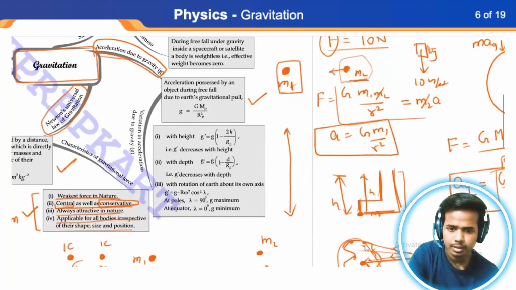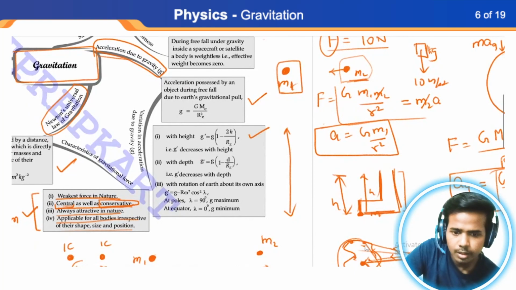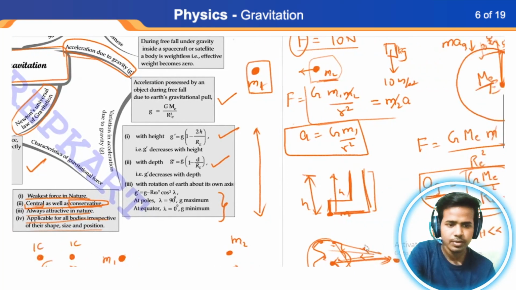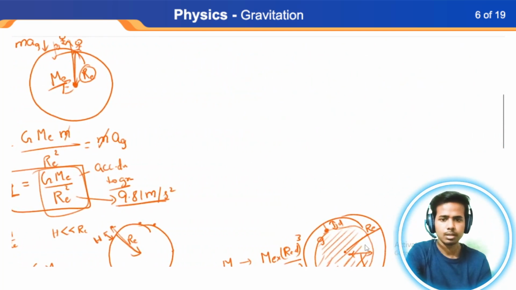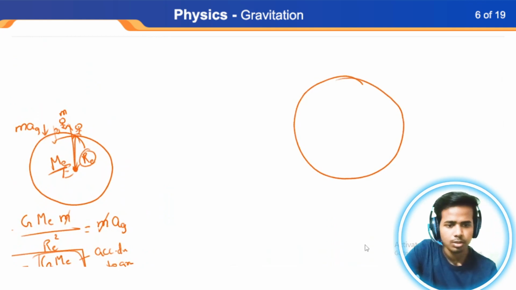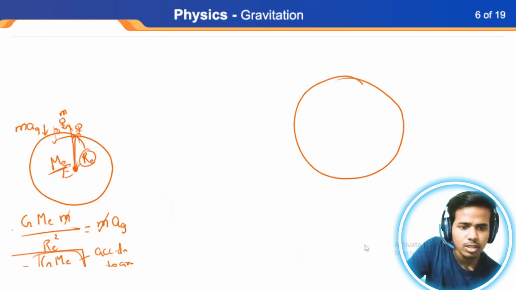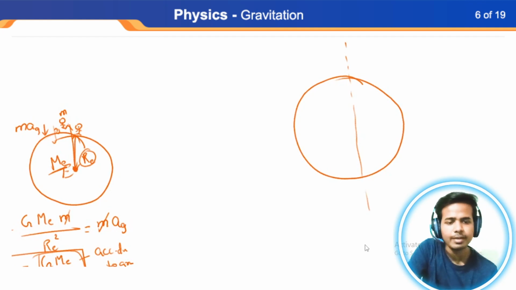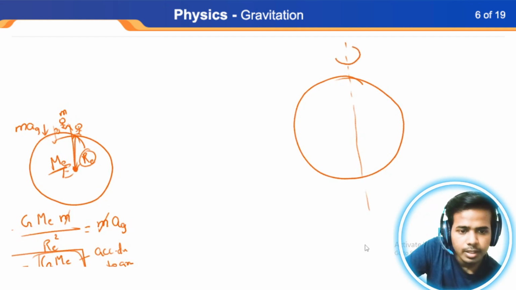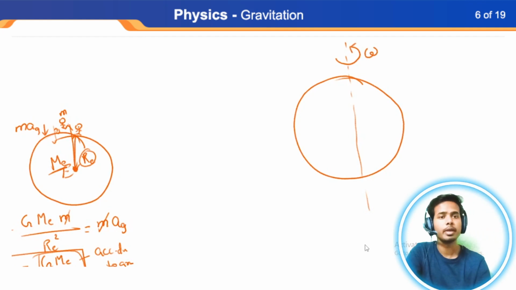Where were we? Yes, we got the same results, and we are going to discuss this one. It's very simple actually. Some people overly complicate it, but it's not so complicated. What it talks about is, of course, you have acceleration due to gravity or force due to gravity, but we also have something called a rotation of the earth around its own axis with some omega, right?